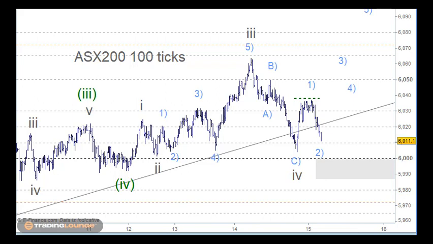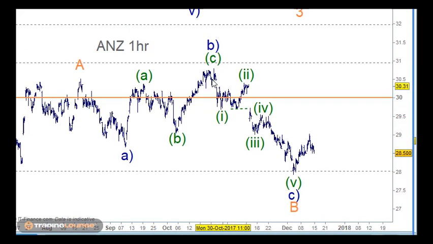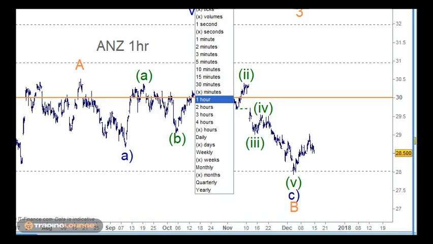If I look at the banks, look at ANZ today. So with ANZ, I was looking at this move down through here as 5 waves, as 1 and 2 and 3 and 4 and 5 here, coming off the low. This little move up here, that also appears to be in 5 waves as well. So that would create, if you get 5 waves in the opposite direction of the trend, this is the trend coming down here.